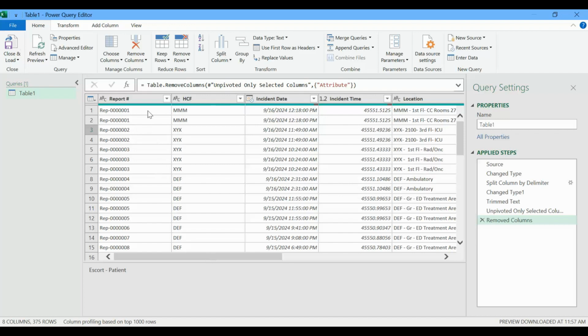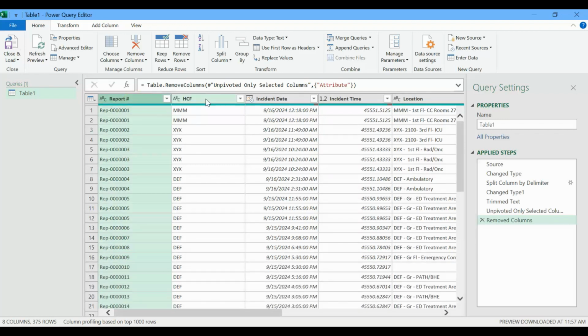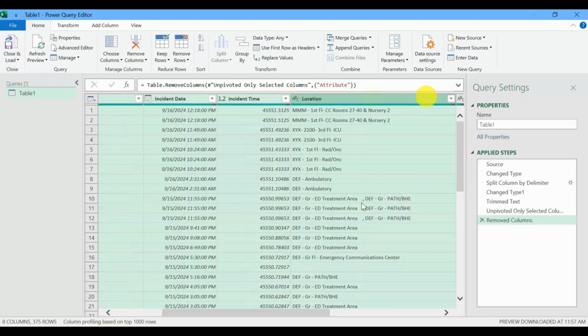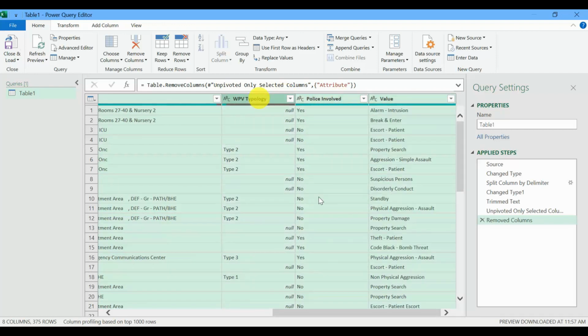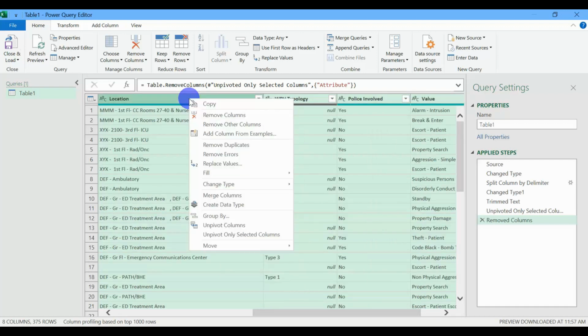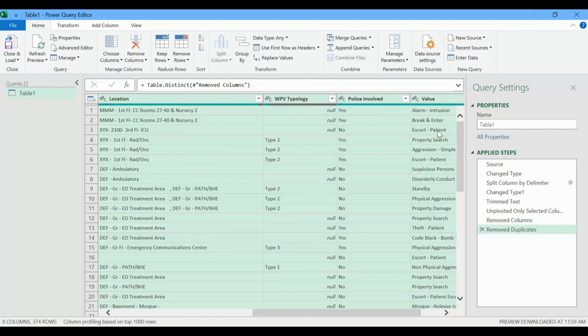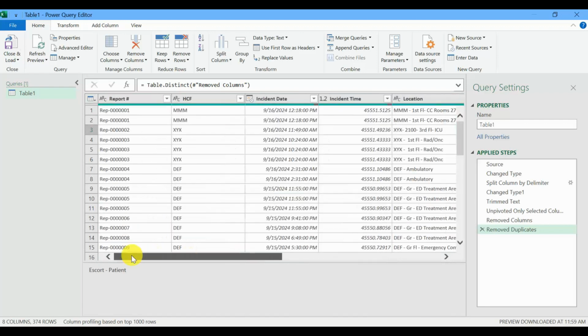So we're going to highlight all of the columns because we want to remove it from all of the data. That's that one. And that's it. And again, on the top, we're going to right click. And about a third of the way down is this option called Remove Duplicates. So we're going to click on that, and we should actually notice one of those escort patients in either row 3 or 4 should disappear. And I don't know if you saw it, but that's exactly what happened. We've now got only one escort patient, which is attached to report number 2.